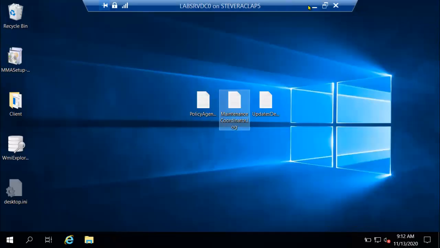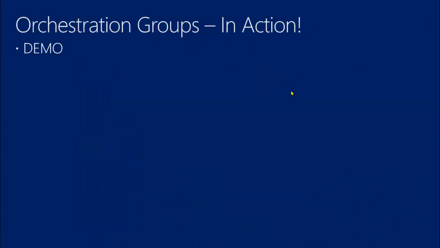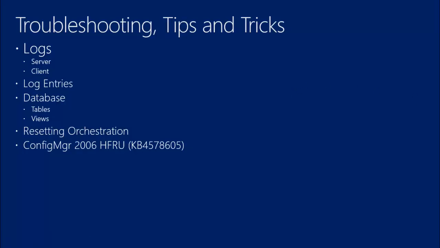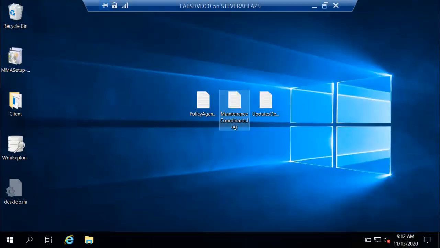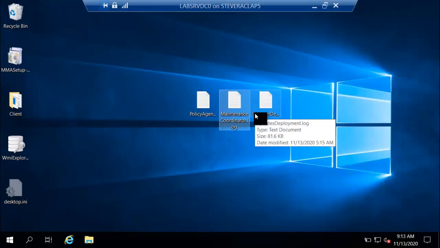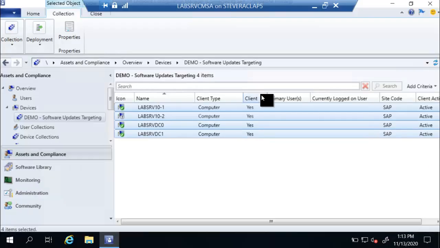In fact, before I do that, kind of moving forward to the troubleshooting tips and tricks section, we're going to start going through the logs and kind of do a post-mortem on what actually happened here. So let me go back into my client, right, and show you on the client side. Then we'll move to the, well, let's start with the server side. Why don't we? So there's a couple of logs on the server side that I want to point out to you.